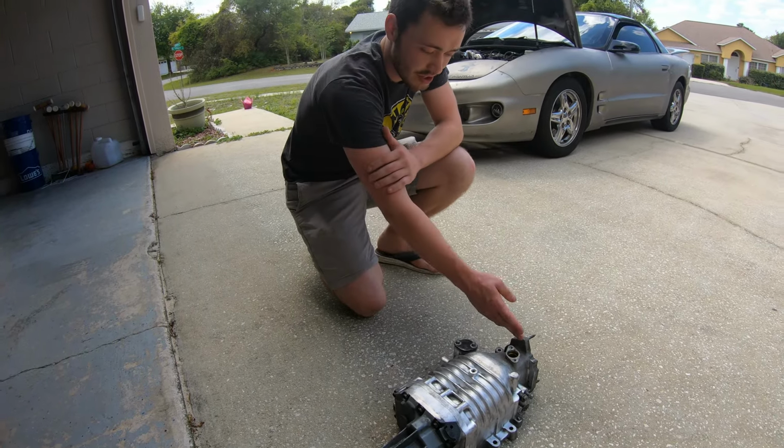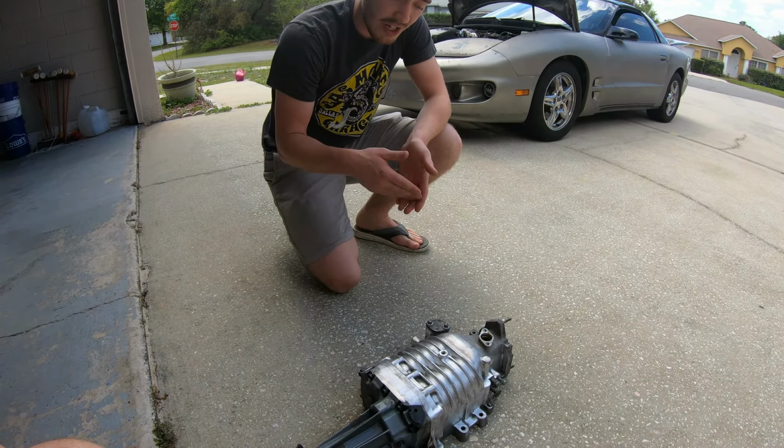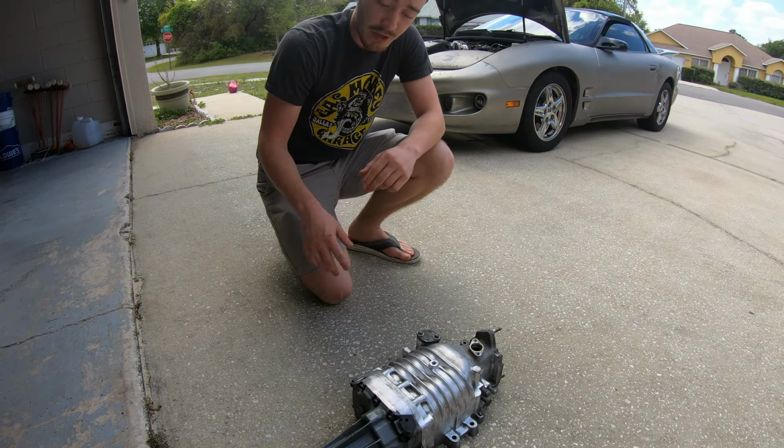So with a Gen 3, you can cut the throttle body mount plate off, and you can just re-weld that. If you have a Gen 5, you'll want to cut it off of your NA intake and weld that onto the pipe so you have something to mount to.